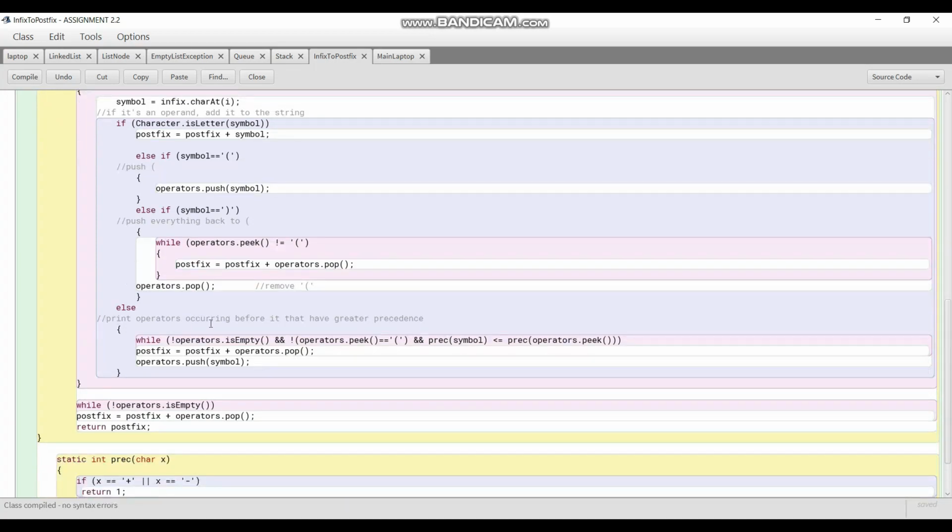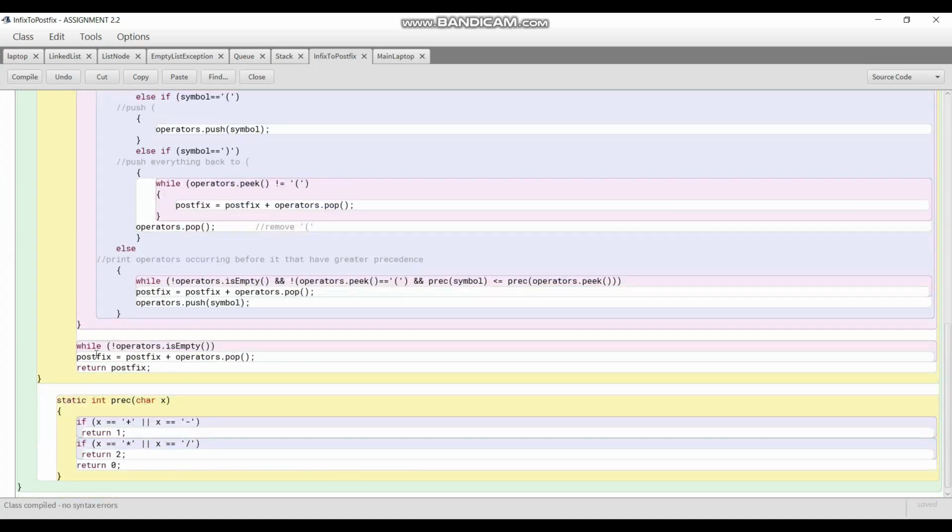Else, to print operators occurring before it that have greater precedence: while the operator stack is not empty and operators.peek is not equal to the parenthesis, and precedence(symbol) is less than or equal to precedence(operators.peek), it will do postfix equals postfix plus operators.pop, and the symbol will be pushed onto the operators.